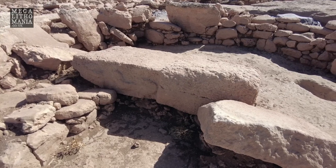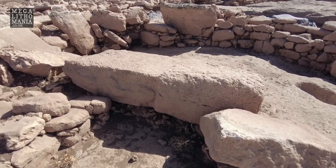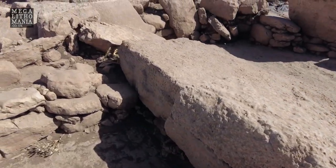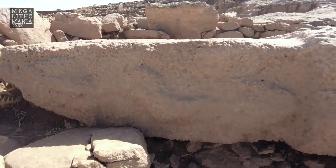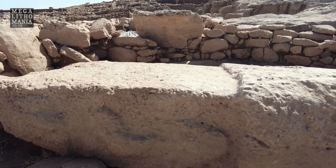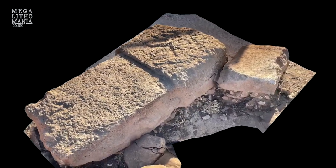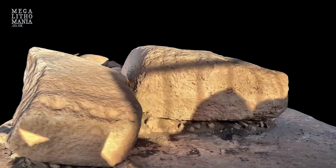This stone here is like a fallen T-pillar, probably one of the ones from the main enclosure. Not only do we have this fox carving on top — it's upside down from this angle — we've also got a serpent carving in the shadow, rising up the lower part of the pillar. We didn't notice this until I got a scan of it, but this is like the classic serpent carving we do find at sites like this and Göbekli Tepe. I don't think anyone has really noticed this before, so we're very pleased to have spotted it.